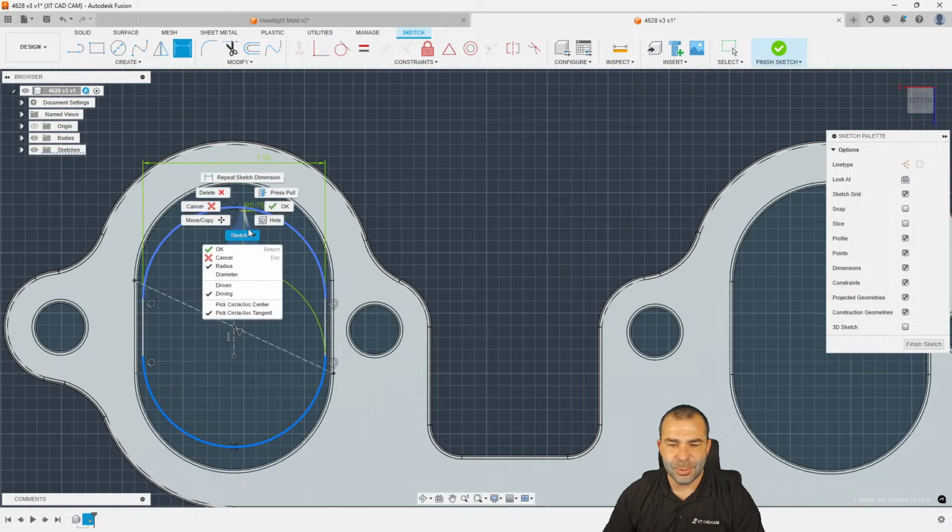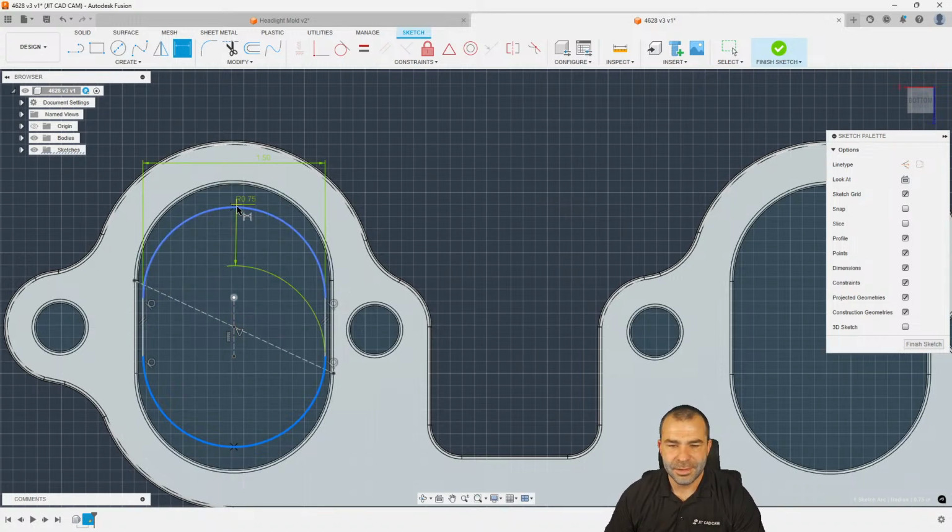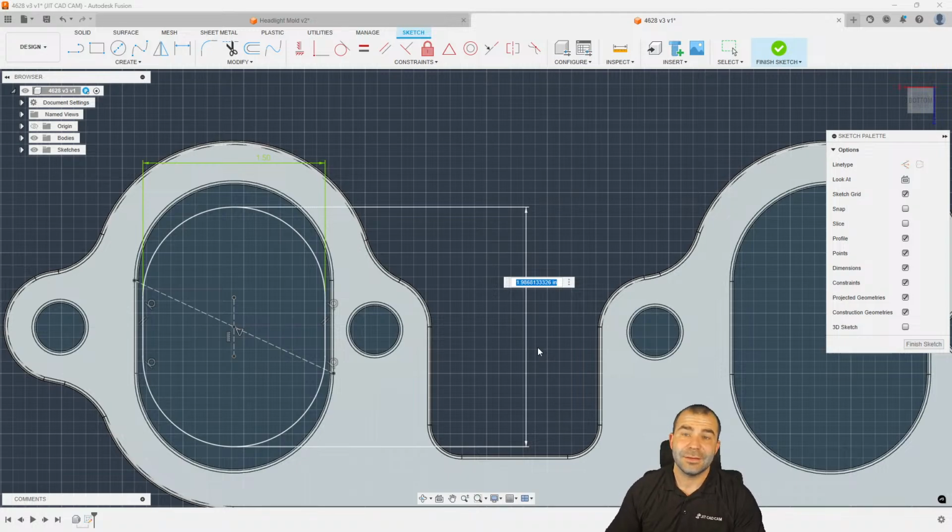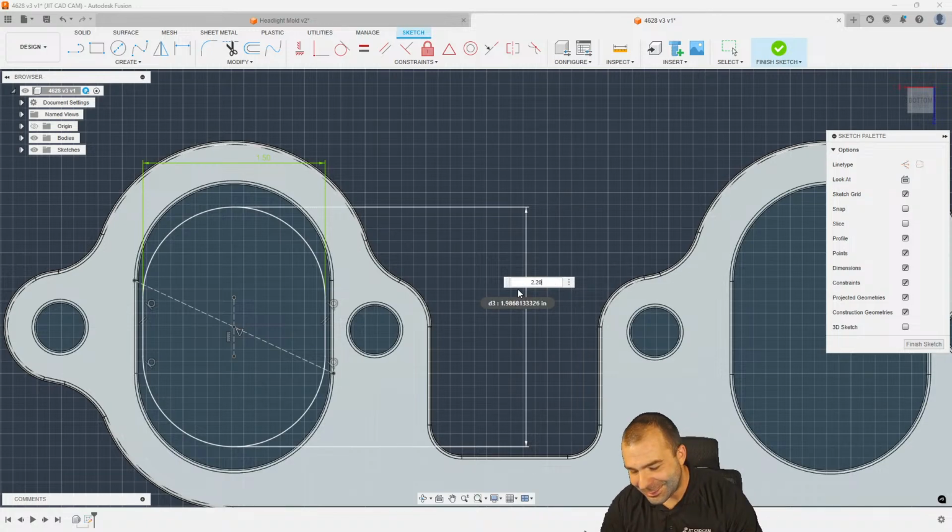And we'll have to do this one more time. Let's go ahead and pick our second one. And as you're seeing, we're now getting the length of that port based on the tangent edge of the actual arc or circle. So instead of going center to center, that right click has allowed us to pick the actual tangent face. So again, we're going to go in and put 2.20.